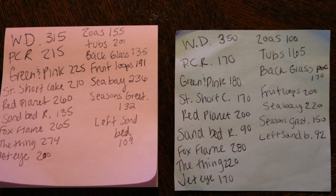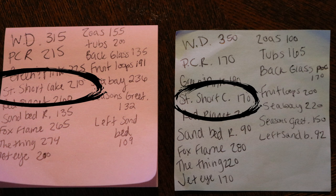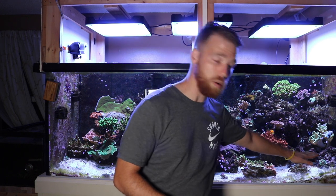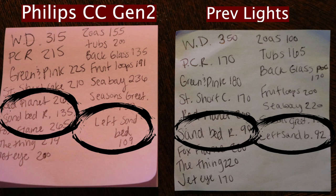All right. So still within the range of keeping SPS. Is it less than what the Radion was putting out? Absolutely. Definitely. However, it's still within the range. We can keep SPS. And I'm getting ranges down here with the strawberry shortcake of 210 halfway down the tank. If I brought these lights down 6 inches, I could probably even have 200s down here towards the bottom quarter of the tank even. But what really intrigues me is the spread on these lights. Not only is one light handling the entire third of the tank where I had multiple stacks of lights to be able to handle it, I'm getting more par down on my sand bed for LPS or whatever I want to put down there.